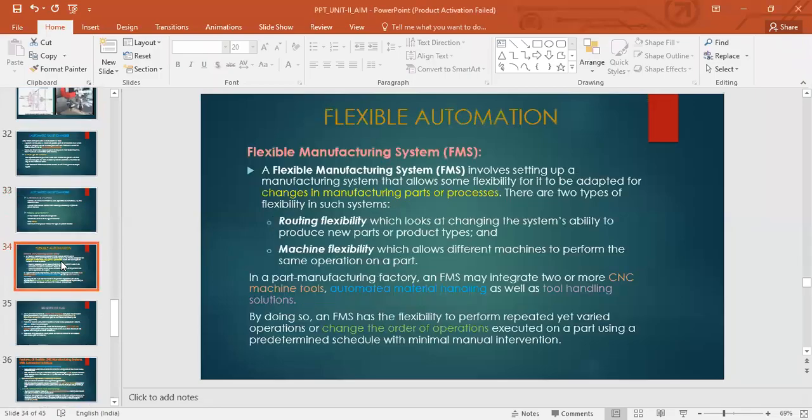Okay, so that was what we saw in the last class. So today we'll see about flexible automation. We had seen this briefly, right? When we were discussing the types of automation, we saw the different levels of automation: firstly you have rigid automation, then programmable, and the third category was flexible automation. As we had discussed, in flexible automation we are able to accommodate product variety, right? That was the concept. That is why we are calling it flexible automation, isn't it? Isn't that what we discussed?